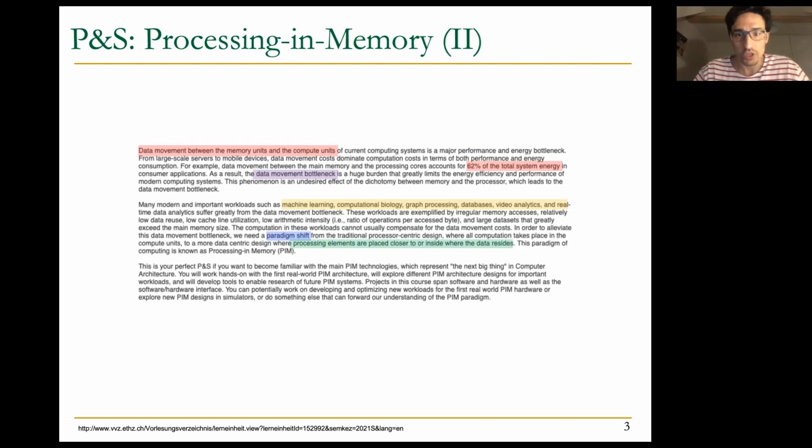Which essentially consists of placing the compute capability closer to where the data resides. Where is the data? It's in memory or also in the storage. So the main idea here is to put some sort of compute capability. And when I'm saying compute capability, that doesn't necessarily mean a CPU. We may be talking about a different processor, maybe a GPU, maybe an FPGA, or maybe simply some specialized accelerators that are good at executing very specific functions. We are actually going to see an example of that in these slides.